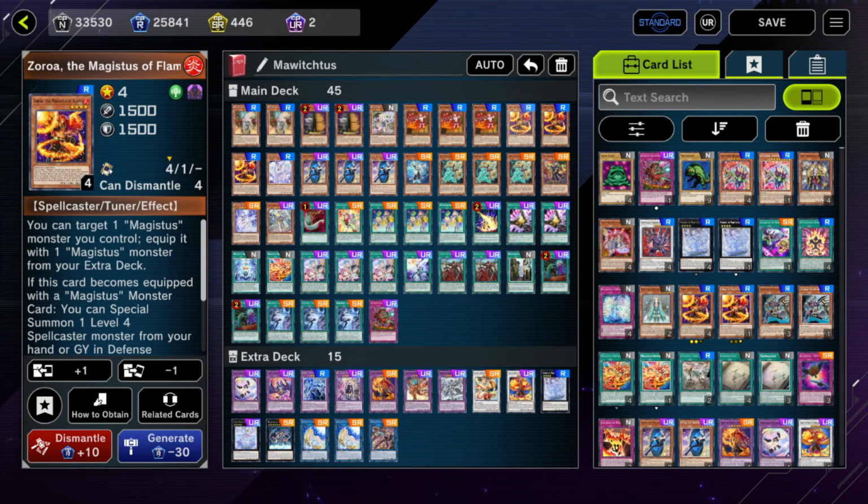He can also equip a Magistus you control, including himself, with a Magistus extra deck monster. Then, if he becomes equipped, say by his own effect, you can special summon a level 4 spellcaster from hand or grave. That can be Shmieta as an example, which sets up our important Synchro all on his own.